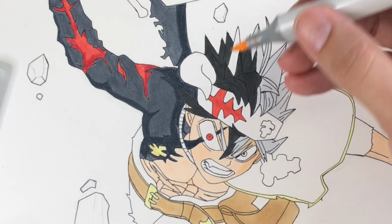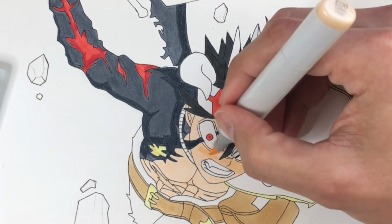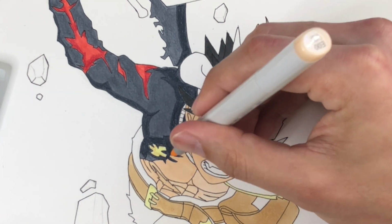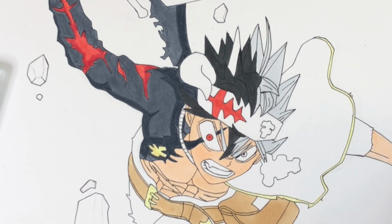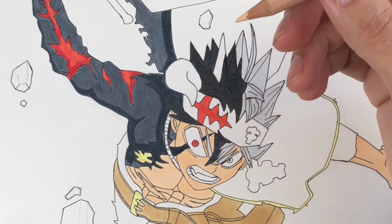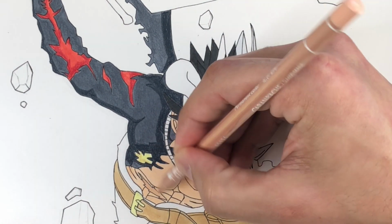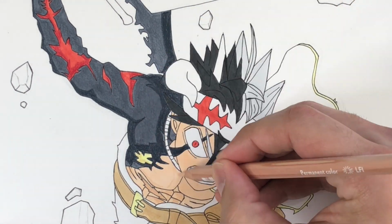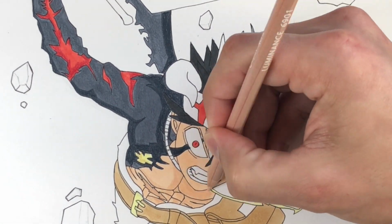I'm going to go over his skin with an E00 one more time because I can still see some patches of white on the paper. Great, now I'm going to shade over his skin with a color pencil. Make sure it's dark enough to provide some contrast between the two colors.